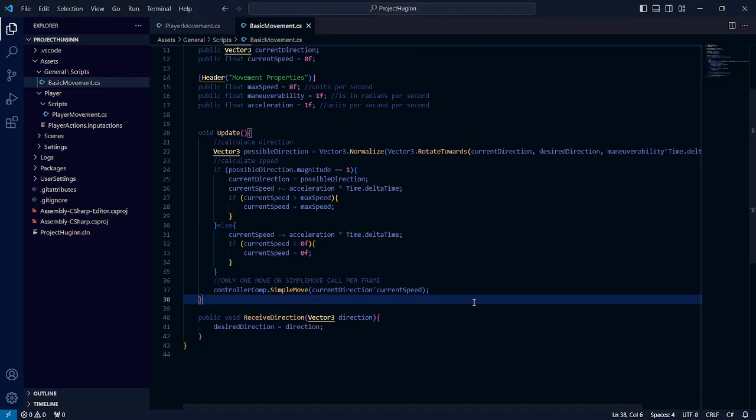So, I was meaning to do camera movement today, but I get the feeling that's not going to be very straightforward. So I'll leave it for tomorrow, but I will do it tomorrow, and I will do it on stream as well. But I think I'm done with this for today. I think that as a starter, this is very, very good.